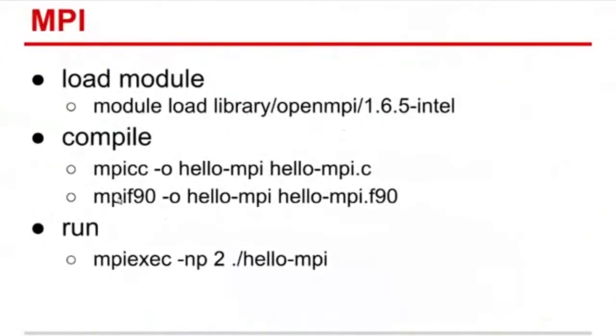For MPI programs, the steps are a bit different. In addition to the compiler, you need to load the MPI module. In this case, it's OpenMPI, which is used mainly all over WestGrid. The compile command is now called mpicc or mpif90. To run the program, you would use the mpiexec command with -np 2 for 2 processes. Now, these are all examples I'm giving for interactive use.